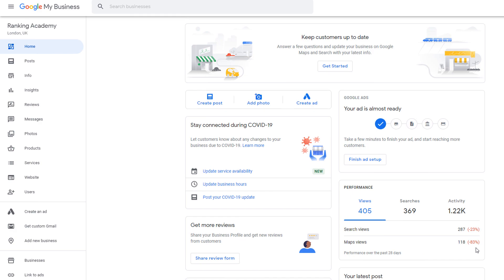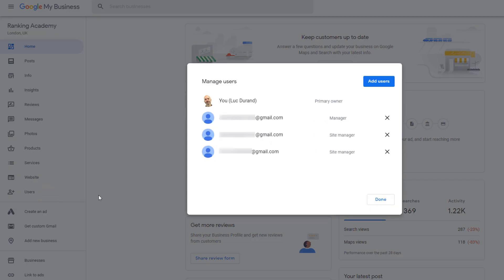To find out who has access to your listing and in what capacity, log in to your Google My Business dashboard. From the left-hand side menu, click on Users. This will bring up a list of all users who can potentially modify your listing's information. Remove anyone you think shouldn't be part of that list.